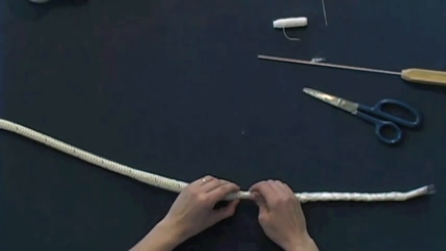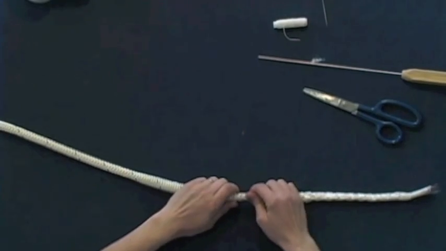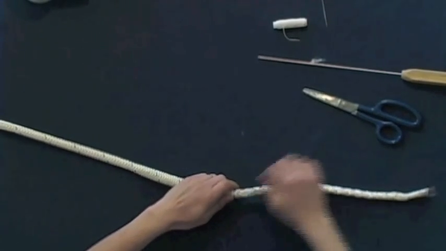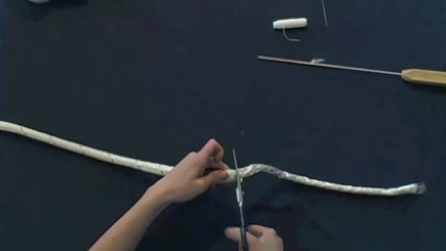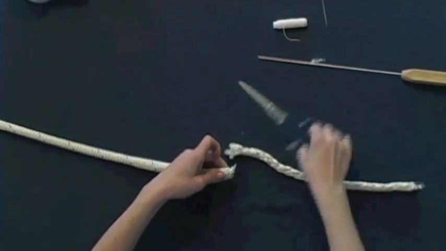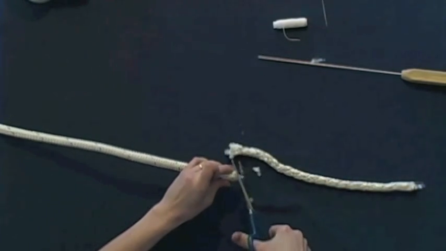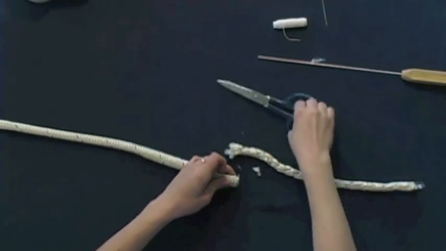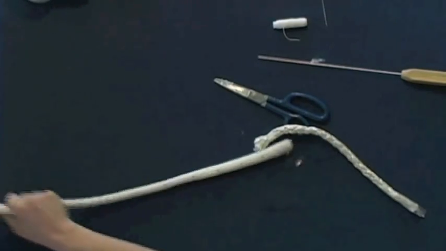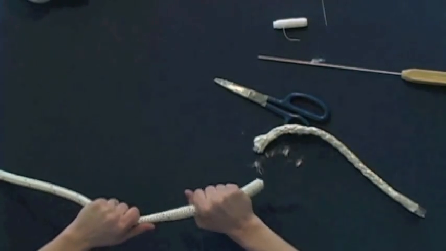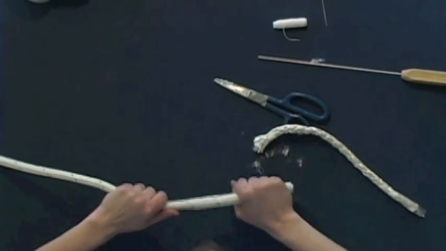Now, once the cover is over the core, you have excess core. Take the excess core and cut it off. Take your rope again from the knot and milk the cover back over the core so you cannot see where the core was cut off.